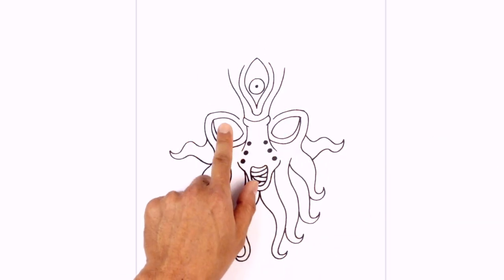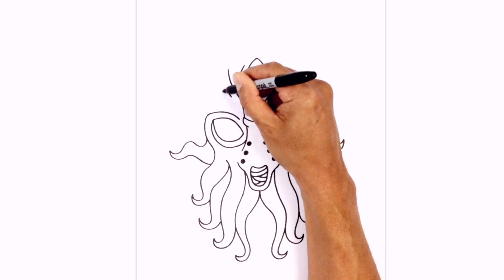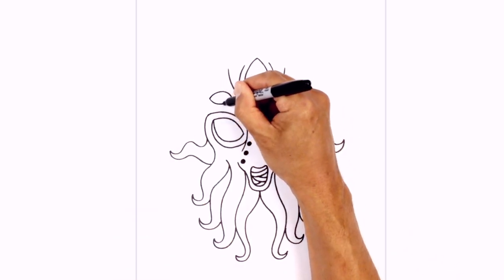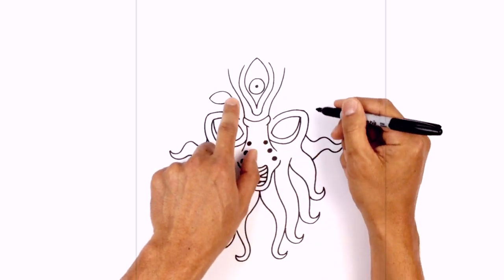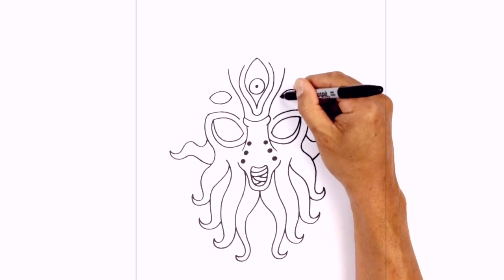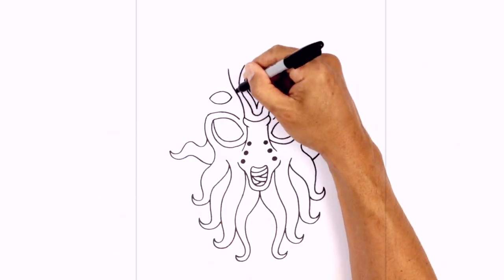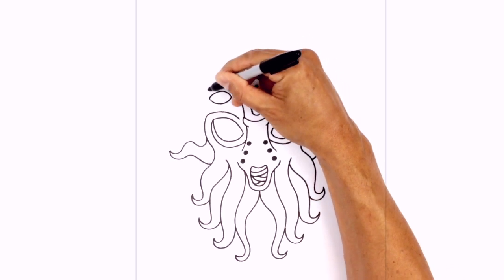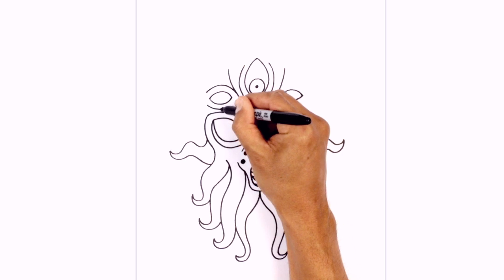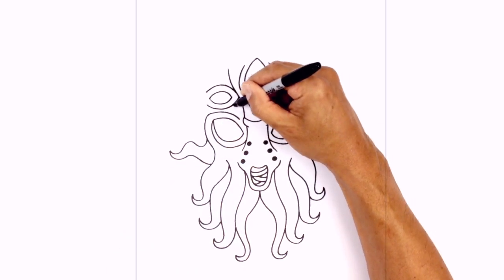Let's move back up to the top and complete the top of the head. Just above the left eye, right in this area, we're going to draw a smaller eye. Starting on the inside, we're going to step in from the ridge, draw a curve going up, then down towards the left. We're going to do the reverse, coming down and connecting those two points. Let's do the same thing on the right side — leave that same amount of gap, curve up then down, and connect those two points with a curve in the opposite direction. Now we're going to add a little ridge around the eye — starting alongside this ridge, curve up above the eye, and we'll just pull that down on the left. We're going to do the opposite down at the bottom, stepping down from that point, just underneath the eye, curving down, and pulling that up in towards the ridge. Right alongside here we're just going to draw a little curve just for some detail, curving down.